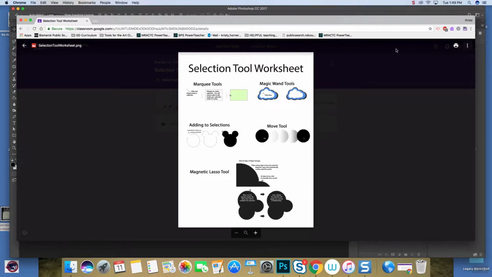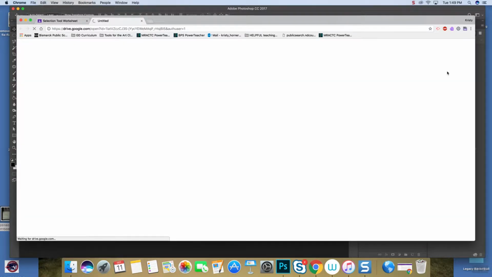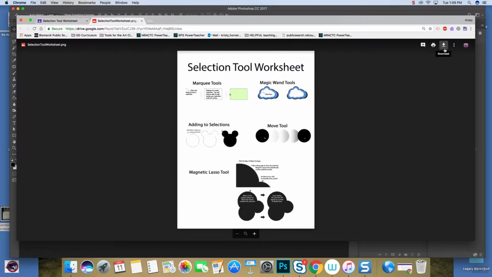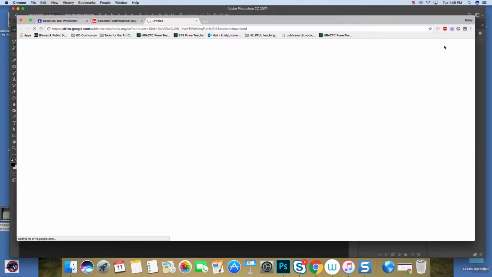Like I said, it won't be a big deal for this project, but for other future projects it will be a big deal. So just get in the habit of going about this the same way as I am right now. In the upper right hand corner you should see three dots that say More Actions. Go ahead and click on those dots and open a new window. When you do that, right here in the upper right hand corner you should see this download button. Go ahead and click on the download.